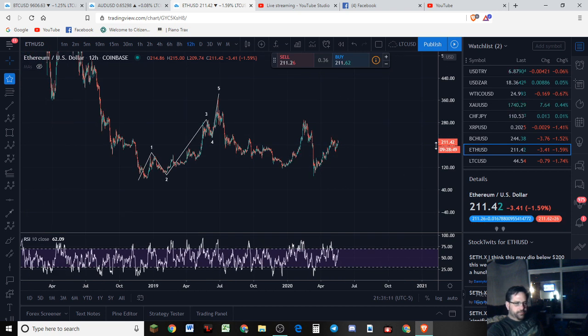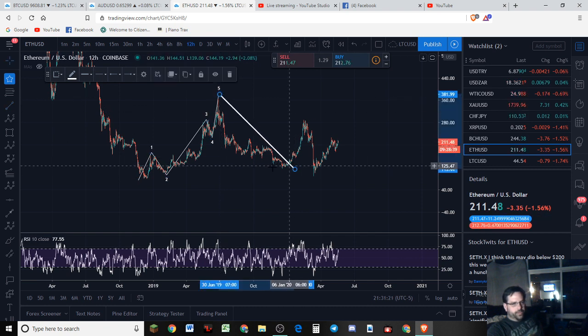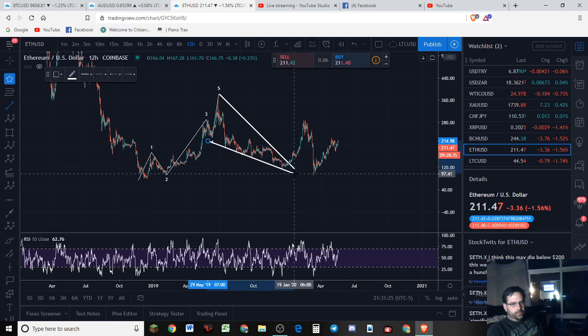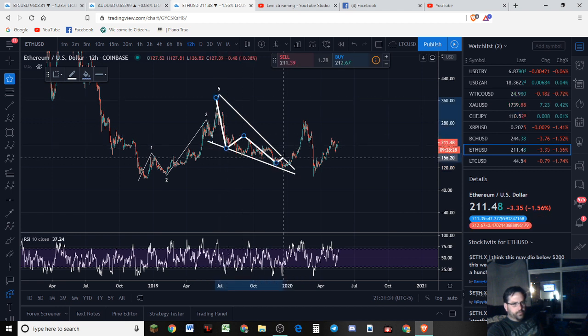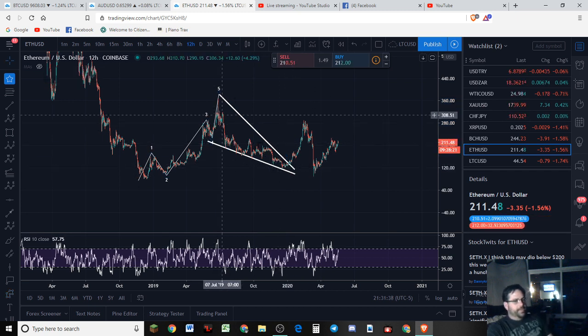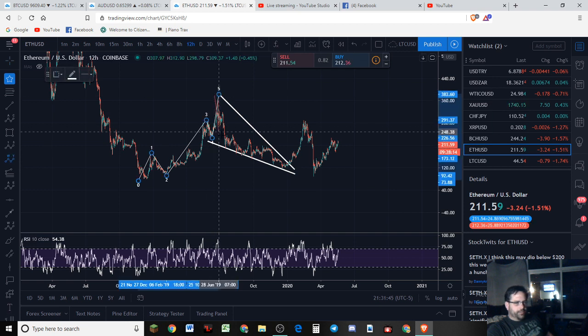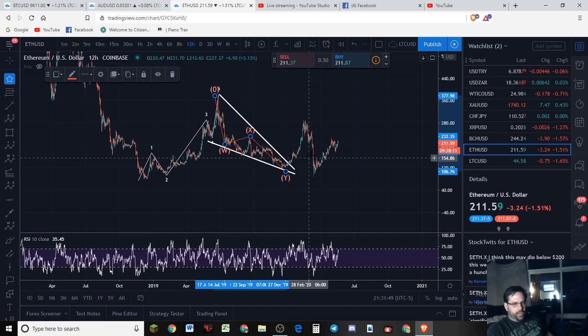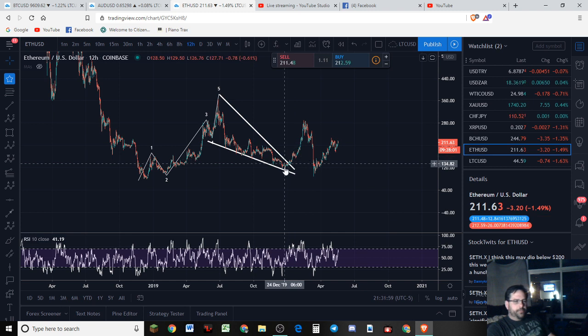As we look at that, then we got this really ugly 3-wave move to the downside. It's really drawn out and protracted here. This looks like a diagonal of some kind. I don't know if it is or not, but it kind of resembles one. 1, 2, 3, 4, 5, something like that. I could be wrong on that. That might not be a diagonal. That trash is just really hard to count right there. It could be just a WXY right there. This is W. There's a flat in there, and then there's a Y. Or it could be just an ABC with an ending diagonal, something like that. I don't know. It's a 3-wave move regardless, okay?